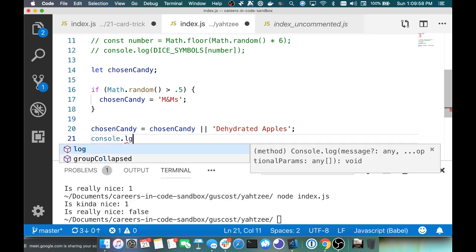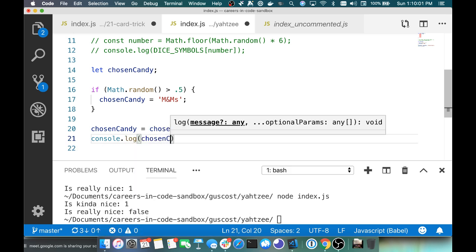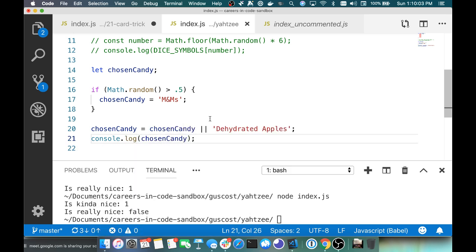And then we log. So hopefully this still makes sense, but we're using the or as a way to check a value and do something if it's not true. And in my example in the class, this was possibly we run a function.